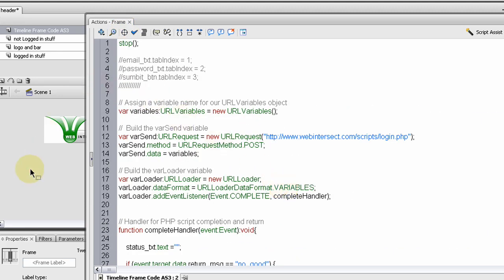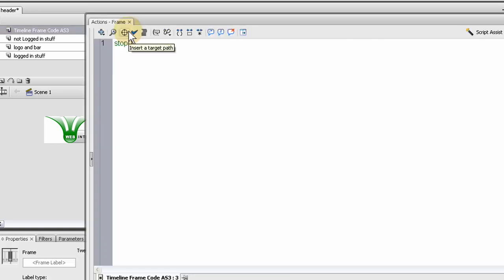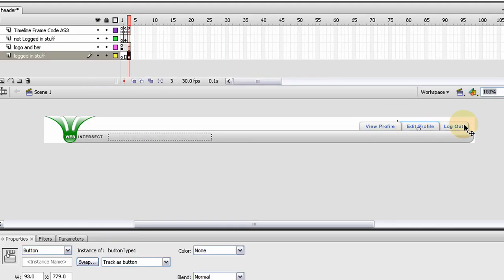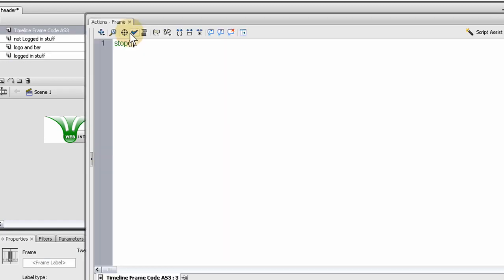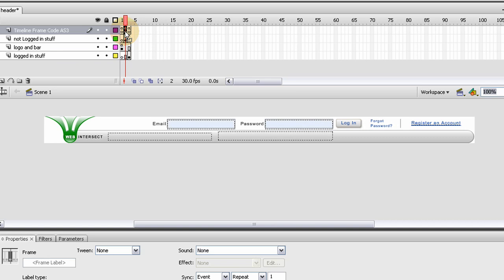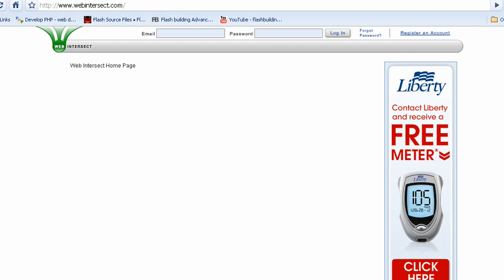Let's see, and here we have a stop action, and soon I'm going to be putting in the URLs, which we haven't made those pages yet, so we can't put the URL link to them. There will be basically 3 button links, code for 3 buttons here, these 3. But we haven't created any of these pages yet, so we can't do that. And that's really how this whole thing works. And I tested it out in Google Chrome, Safari, Firefox, and Internet Explorer. It logged me in, and everything works beautifully.